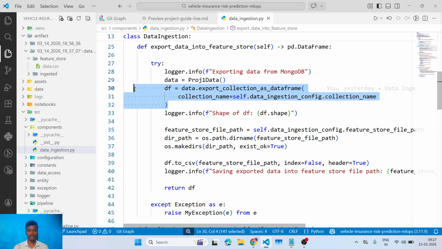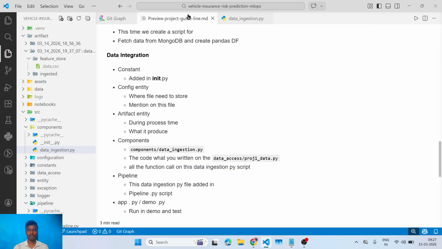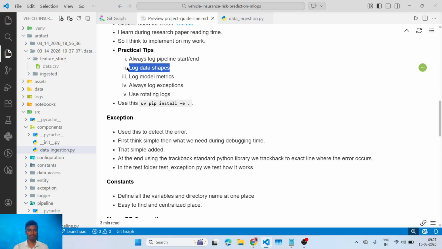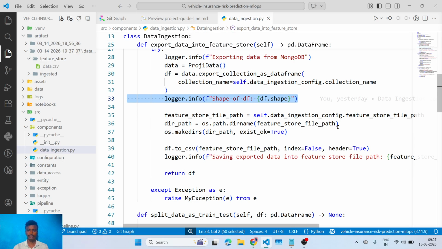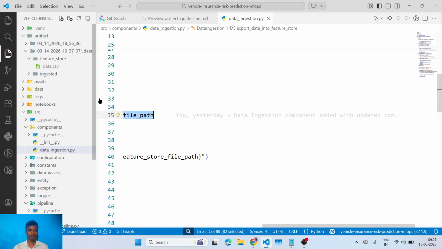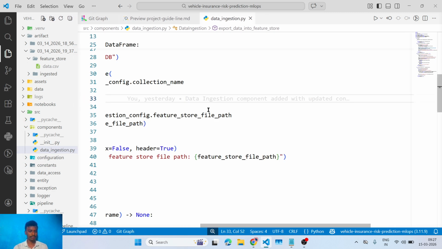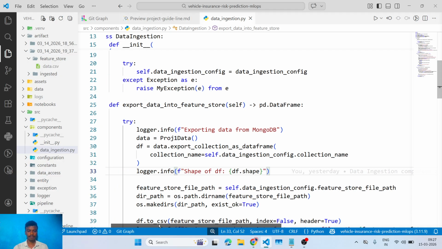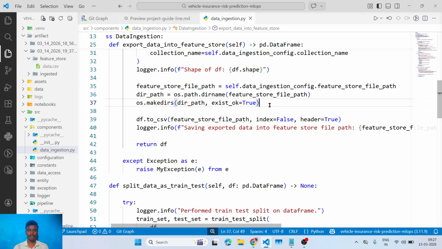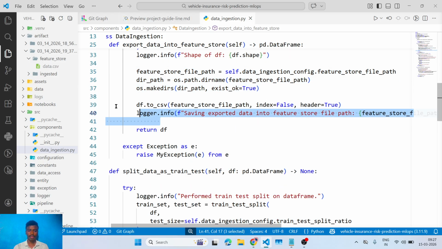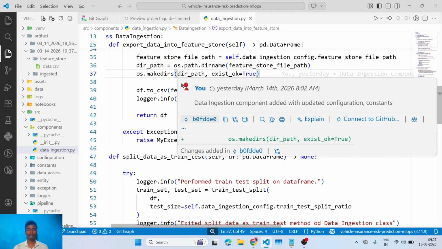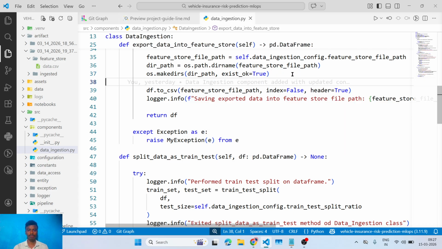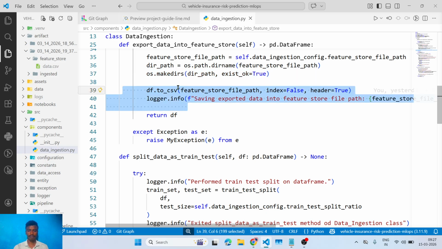We have the raw data that is imported. First we import the raw data, then we check the shape. If you mention it in the logging, we mention that we need to save the shape of the data, so we save it here. Then the data is converted into CSV, because from MongoDB we only have key-value pairs, so we convert it into CSV format.